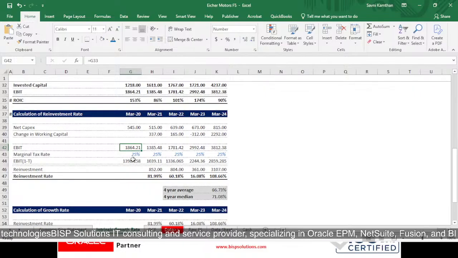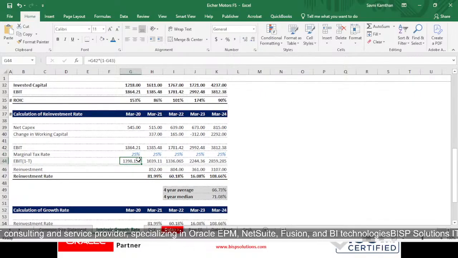Then we have taken marginal tax rate, which is hard coded because we are taking it on our own. It is not linked in any of the sheets we have taken in consideration. So I have taken 25%, as whenever a business is running for a long period of time, they will be taking tax rate as 30% or 25%. I have mentioned the same thing in many of my webinars, so keep in mind that 25% to 30% we will be taking for our long-term business, right?